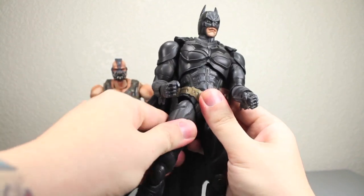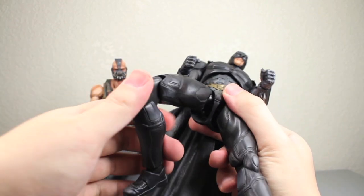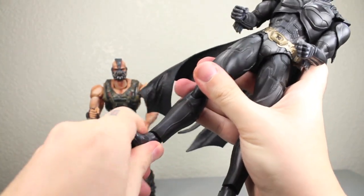In the elbow, nice ratchet joint, rotates the other part of the leg, bends at 2 points of the knee, at the big ol' knee joint Square Enix is known for. And the ankles rotate, pivot forward and back, and have a nice ankle pivot side to side.